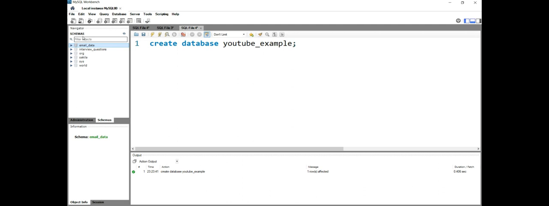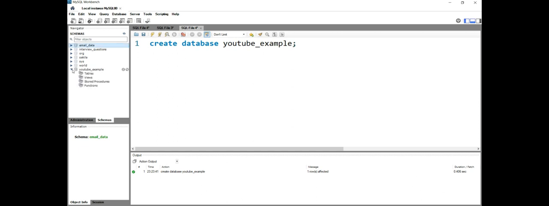So what should I do? Here under this navigator, you see this schema, and in the extreme right of this navigator you see this refresh button. You click on it, and once you click on it, you will be able to see the new database which you have created. So I'll click on it. There you go. You see this YouTube example. This is the database I have created right now.